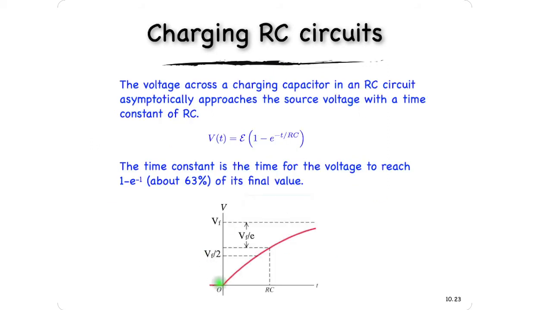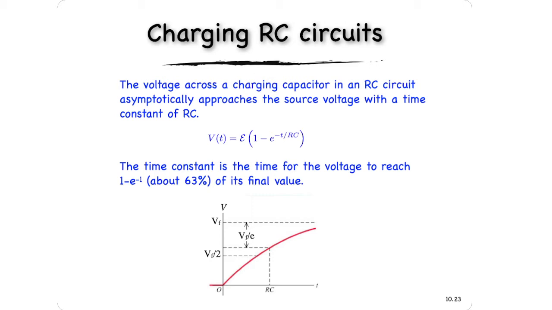Okay, so if we were to plot the voltage as a function of time, and at time 0, we close our switch, and the capacitor starts to charge, it has this exponentially decaying movement towards this final voltage. So one of the things that we do to characterize how fast it's charging is we talk about how long it takes it to reach a certain fraction of the final voltage. So it's never going to get 100% of the way to the final voltage, but it will get 50% of the way after a certain length of time, and it will get 63% of the way.